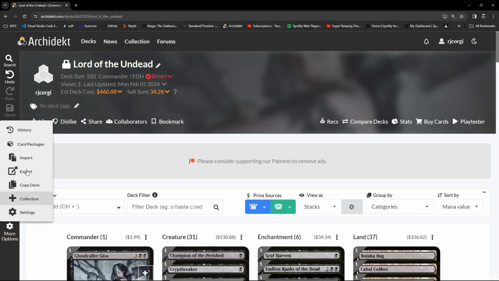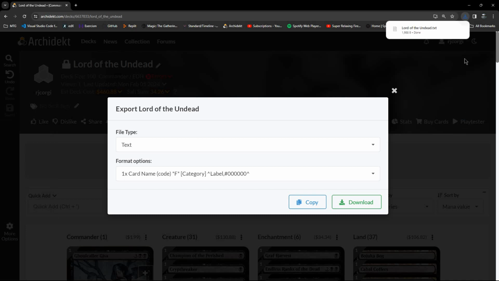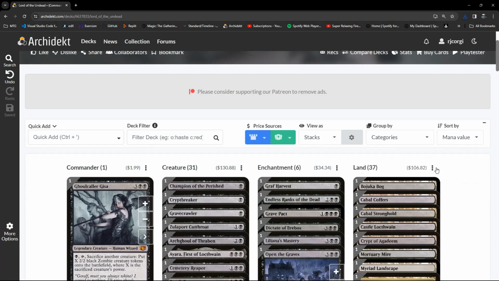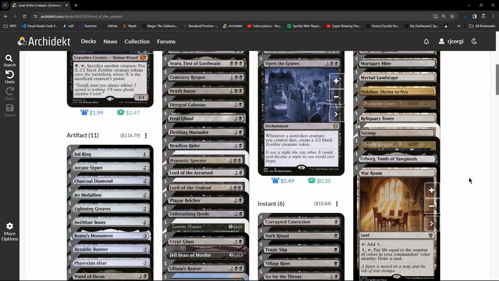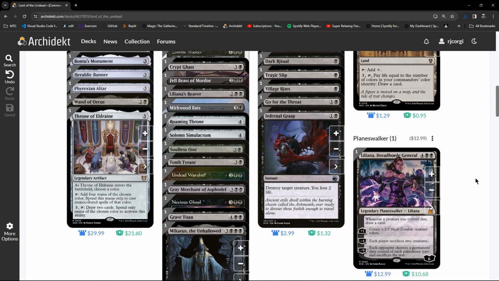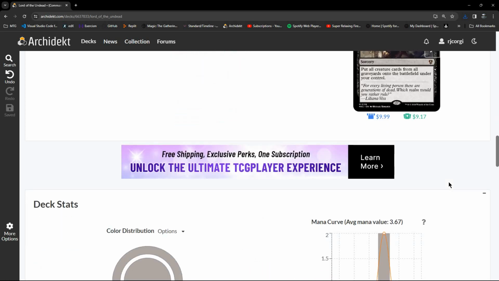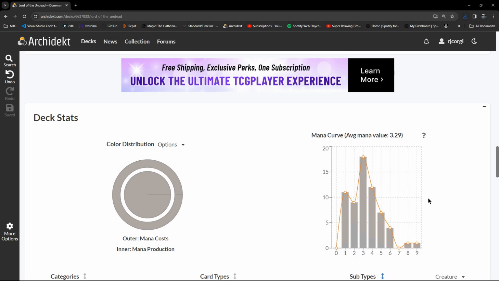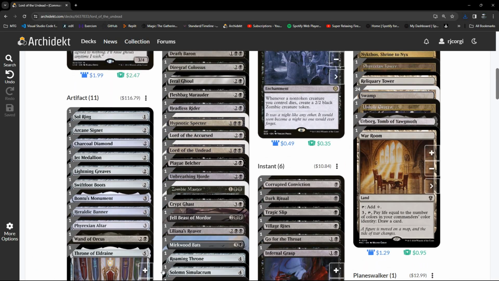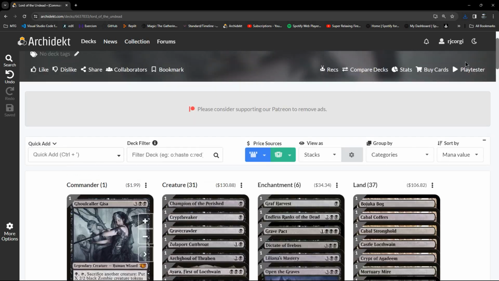So we will export that and do some sample hands. We don't need to rebalance anything. I think we're fine with our land. Yeah, our curve looks a little weird, but anyway. Let's do some test hands, see just what this deck might look like.